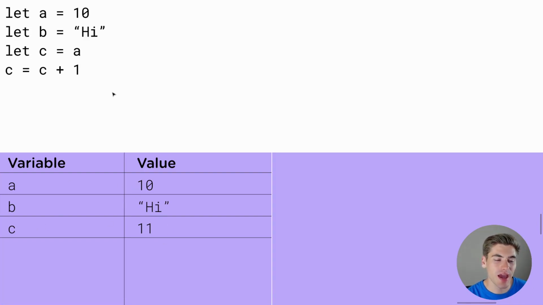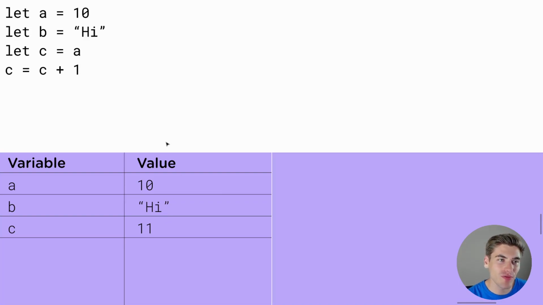This is because we have a hard value here. We're not referencing anything, we have an exact value. This value is 10, this value is 11, and even though c is equal to a at this point, we set c based on a, c has no idea about a. It doesn't know a exists, it just knows, hey, my value is 10, a hard-coded value of a number, or a string, or a boolean. All of those act exactly the same.